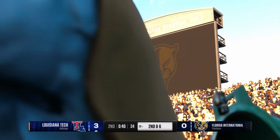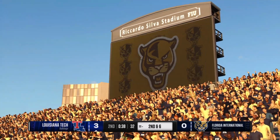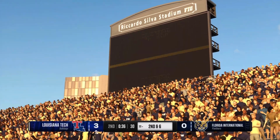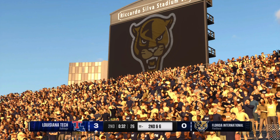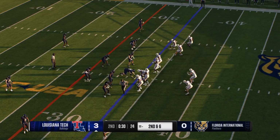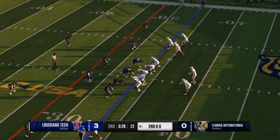You know, I know it seems like an easy pitch and catch, but for the tight end there, that route potentially changes if it's man coverage. So good job by him knowing it's zone. I'm just going to sit down. This is basically like a check down, right? Let's just take the easy pitch and catch and keep this drive going.